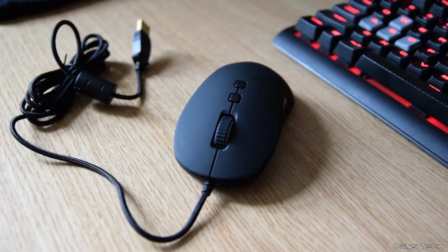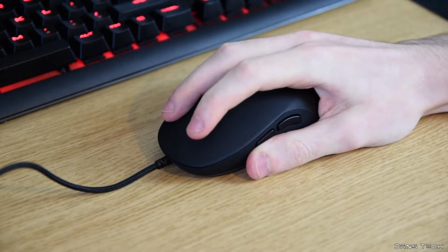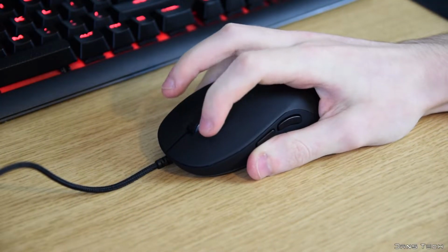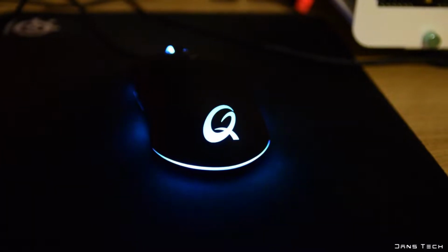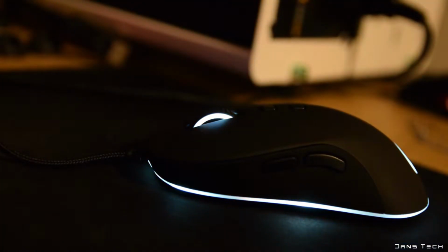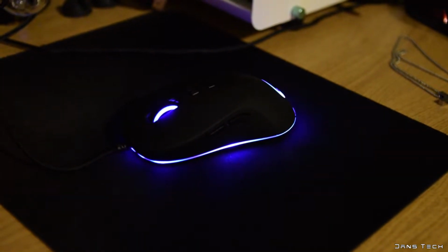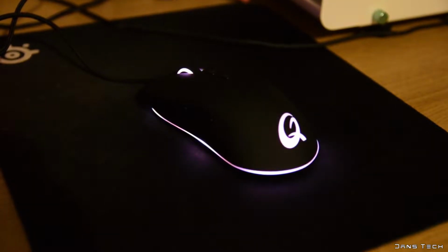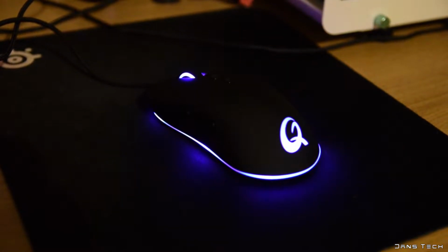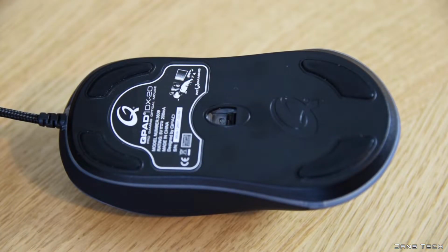The left and right buttons feature on-run switches and are rated at 10 million clicks each. These also offer a distinctive click and overall are very robust. One main feature of this mouse is the lighting. This mouse features a LED plate and an LED ring on the scroll wheel. Personally, this LED plate is quite unique looking and if anything is not too blingy. The lights are set to dark blue from the get-go, however you can change these in the software as these are indeed RGB lights.